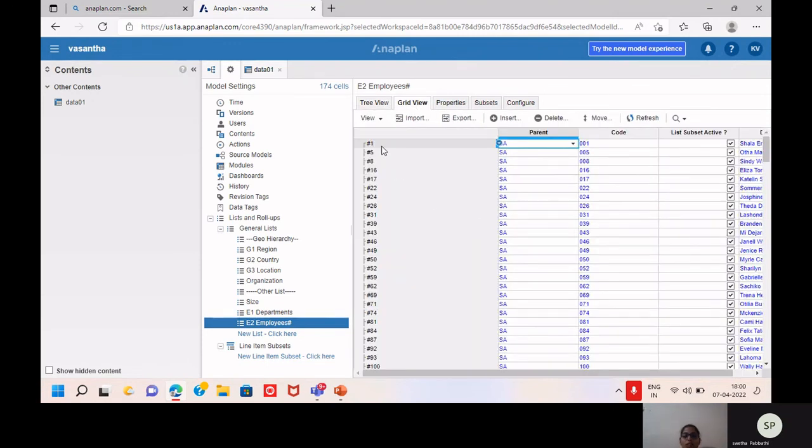Grid view, yeah, this one we can apply the number list. We can display the ash 1, ash 5 like that, and we can identify the duplicate names. And list subset means we can display the active names only in the list subset.